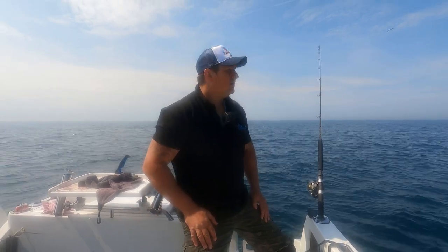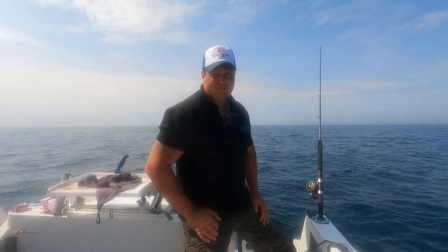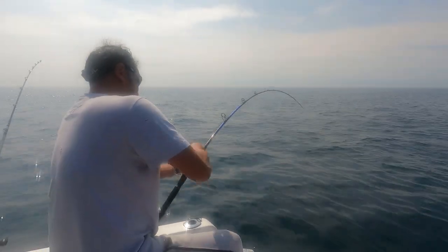Hopefully a couple more. And then we've got a wreck to try after this, just because it's near where we're fishing. And then we're going down to another turbot mark that's thrown up turbot before. So plan's going to plan. What more can I say at the minute? All right, so John is in, first drift on this new mark.